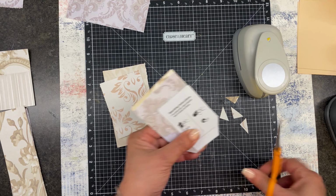In that other video, gosh, if I can remember, I will link the first video that I did, because I went through all the supplies that I get out when I do this. Now, my craft room, I have it organized to a point where everything is pretty much within a few steps. So I don't have to go searching through things to get my supplies out. But not everybody is able to do that.